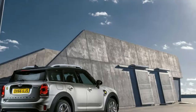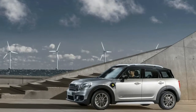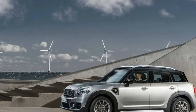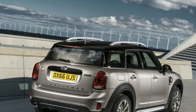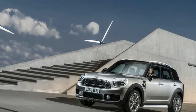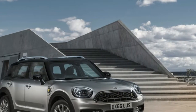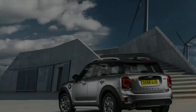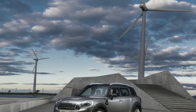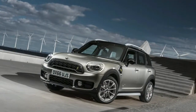It's distinguishable from other models by the green badges on the front and rear and on the charging port on the fender. There are a few changes inside, most notably a power gauge in place of the tachometer. The plug-in model combines a turbo inline 3-cylinder engine with a 7.6 kWh lithium-ion battery pack. The gas engine motivates the front wheels while two electric motors power the rear. Three drive modes, Max E-Drive, Auto E-Drive and Save, adjust the amount of battery pack usage, with Max using all battery and Save mode using the starter generator to keep the battery charge above 90%.